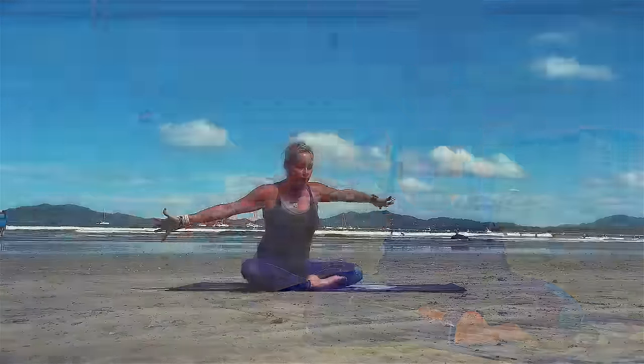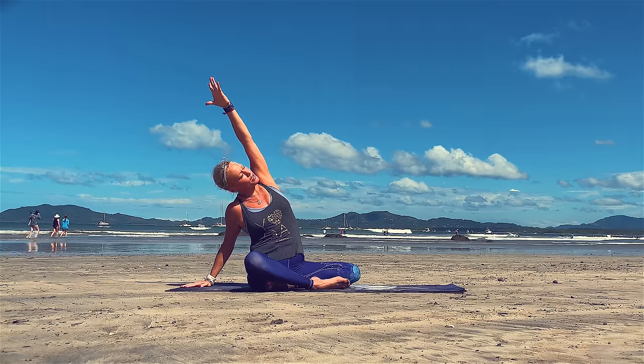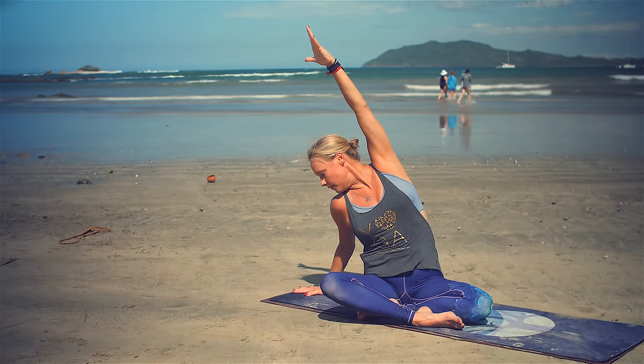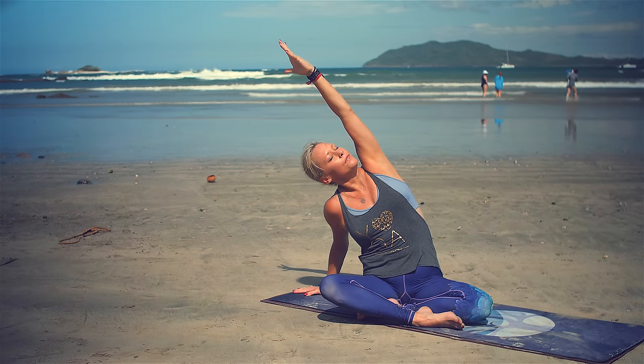Breathe in, reach your arms up overhead. As you breathe out, bring your left hand to your mat. Bring your right arm up and across. Keep your shoulder in line with your hip. You can look down at your hand that's on the floor, or you can look up toward the ceiling or the sky. Continue with your deep breathing.